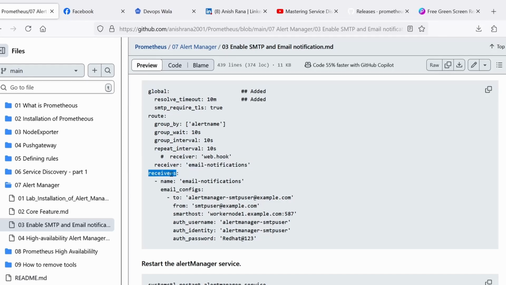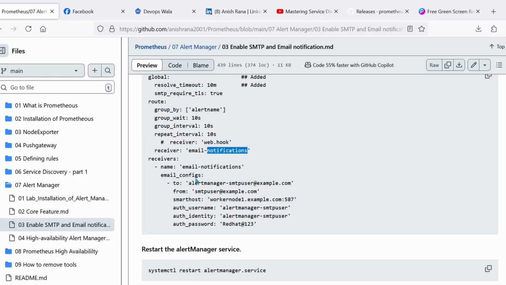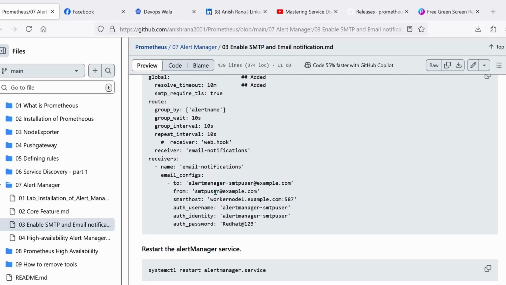And inside this receiver we have email config, this one, and to is my alertmanager-smtp-user@example.com. From it will send all the alerts from smtp user.